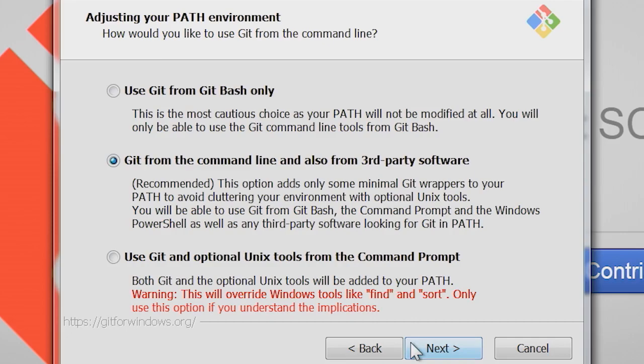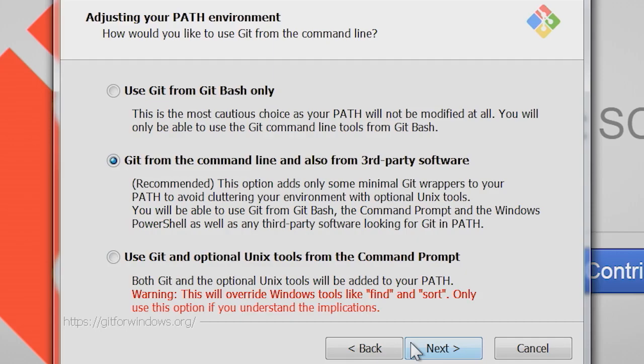Alright, we're now asked to choose how we want to adjust the path environment. This option lets us decide how we want to execute Git from the command line. Selecting the first option will make Git only accessible through the embedded command line that is shipped with the bundle. The second option, the one that's pre-selected, allows us to execute Git from the embedded command line and from the Windows command prompt.